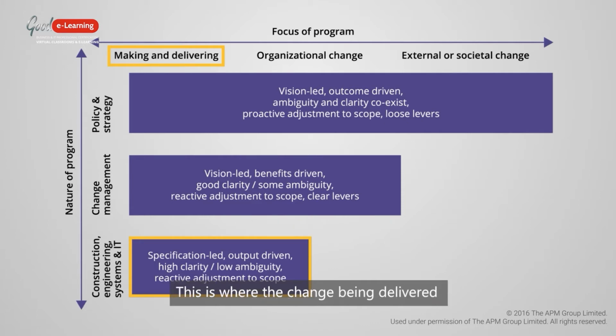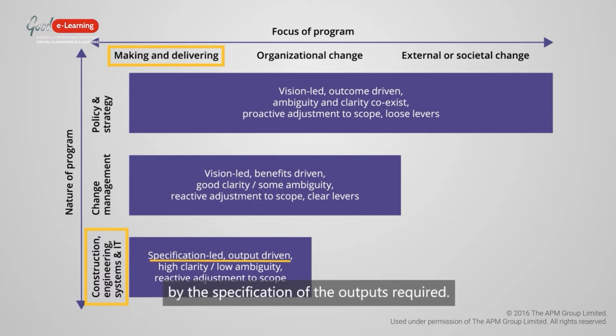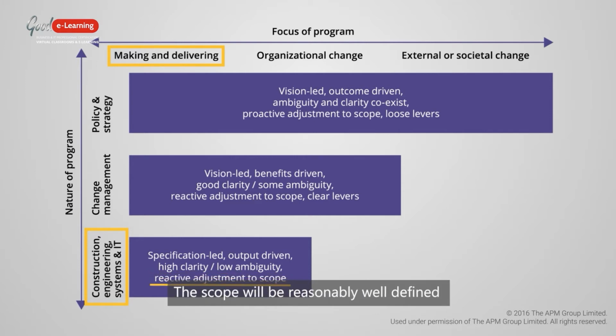This is where the change being delivered is based on making and delivering new facilities. In this case, the program will tend to be led by the specification of the outputs required. There will be relatively low levels of ambiguity about what the program is to deliver. The scope will be reasonably well defined and adjusted according to circumstances.